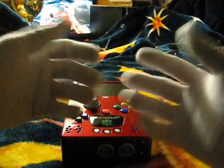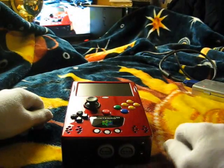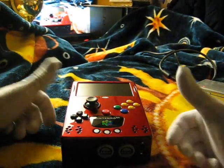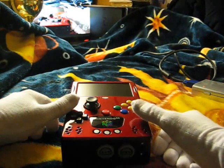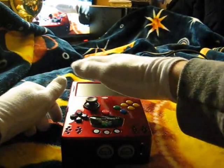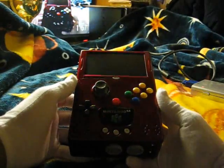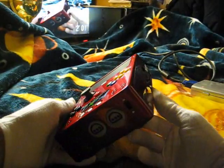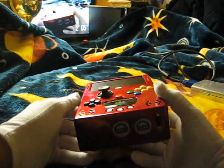I also do want to point out I'm wearing cotton gloves because this beauty has been buffed out to a wonderful glossy shine, and I do not want to be getting any fingerprints or scratches on there. As you can see, it's reflecting my fingers very nicely. I'll just show you how glossy and shiny this beauty is. It reflects everything, as you can see, all the light.